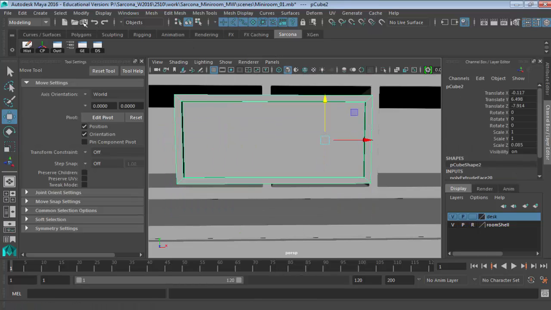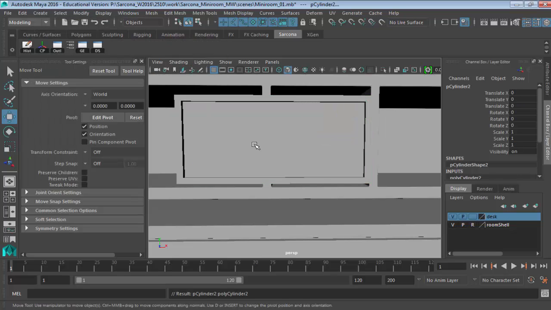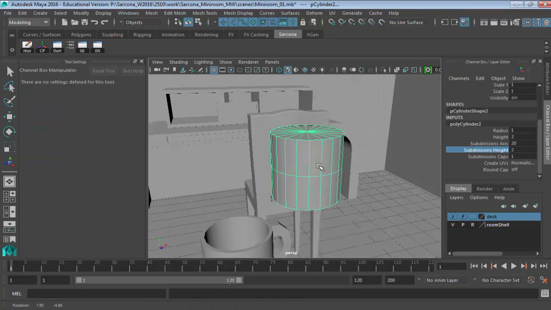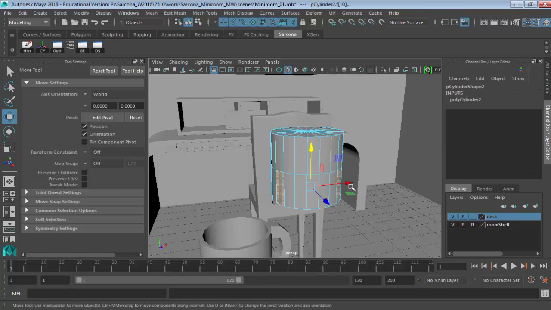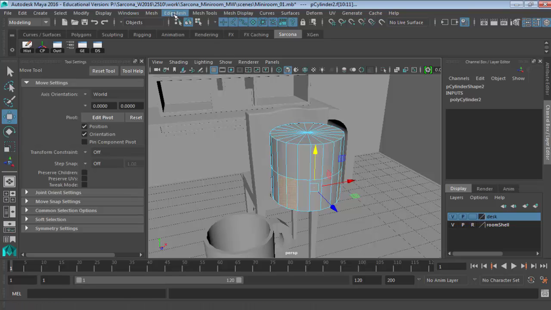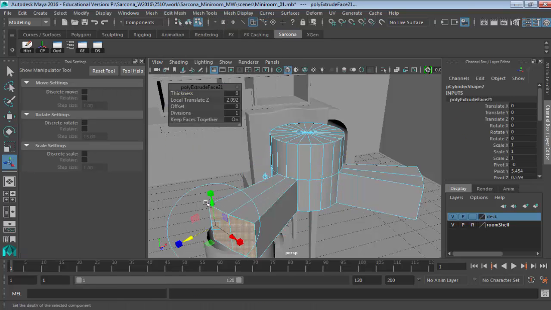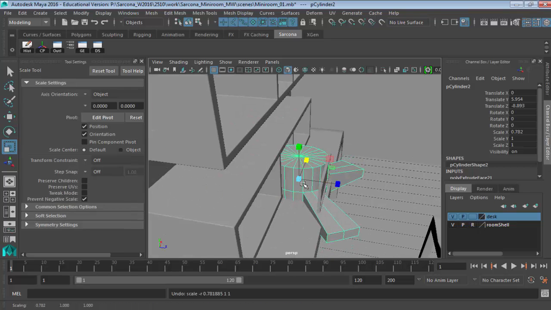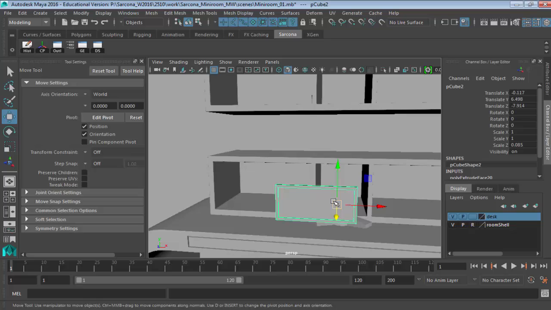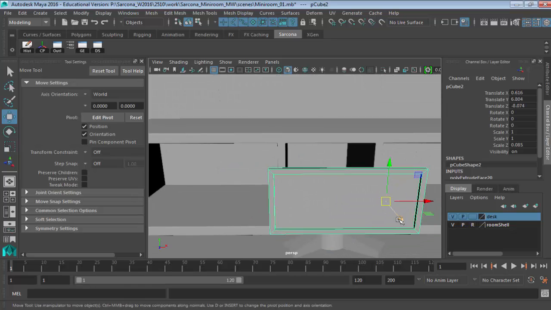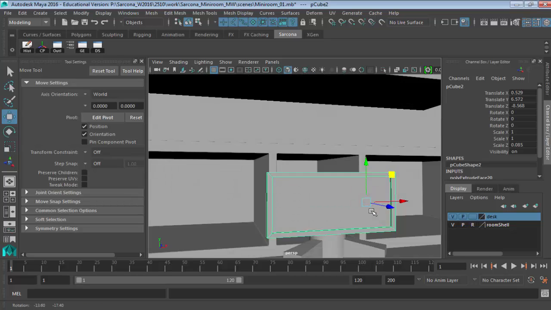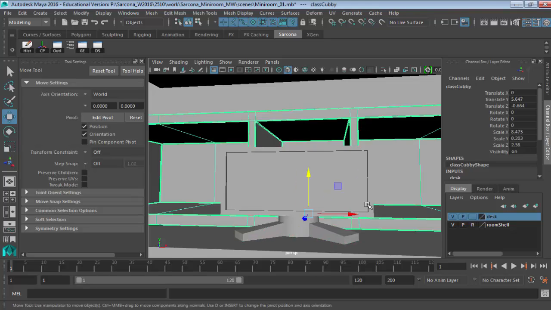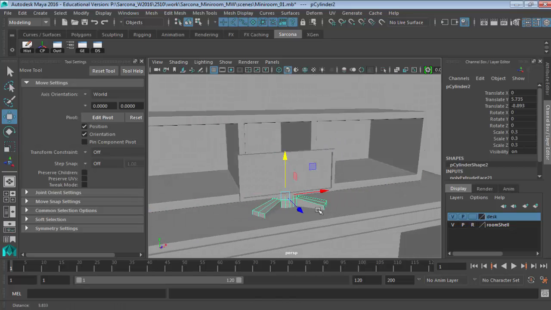Okay, if I want to create something that could be holding the computer up, obviously, I can create something like this, add some divisions in the height, and just grab 2 of these. These 2. And I could extrude those out, pull it out like this, scale it down, and then just stick it and scale it behind the computer. There we go. So now it looks like that's the stand for the computer. Okay, obviously it's really chunky. Just thin that out a little bit.